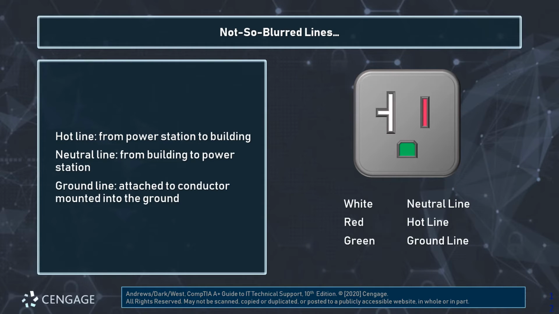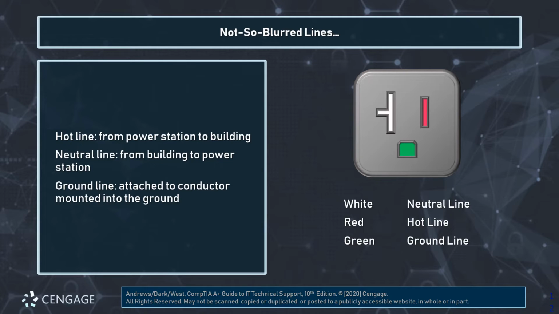This is just a graphical representation I made here in PowerPoint for an electrical outlet. And I color-coded it to help you understand the relationship between the neutral, hot, and ground lines of the material. So the hot line is the connection we use to go from the power station to the building. So that's the delivery. We use the hot line in order to bring electricity to a particular location. The neutral line is the return. So the hot line is the delivery, the neutral line is the white one. So that's the one where we pass power back to the power station from being consumed, if that is the case. That's how we complete our circuit.